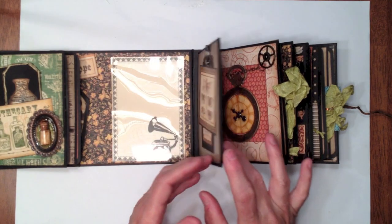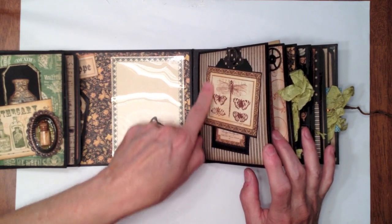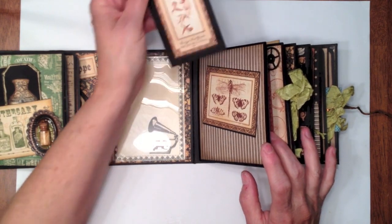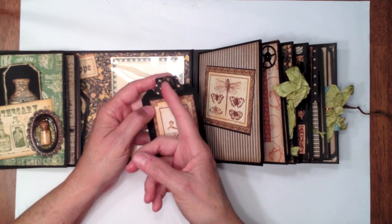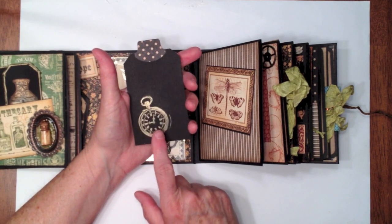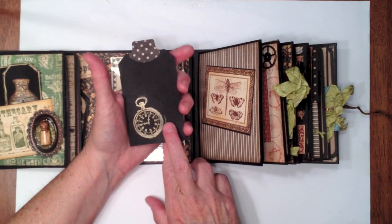So the last page, you flip it over, and I just made a real simple little pocket here with the dragonfly, this little tag here, and then I made a tag inside. I had a bunch of these metal letters left, but not a lot to spell anything with, so I just stuck the Q on there. I thought it was kind of cute. And then I did stamp a pocket watch on the back and used the perfect pearls on top of it.